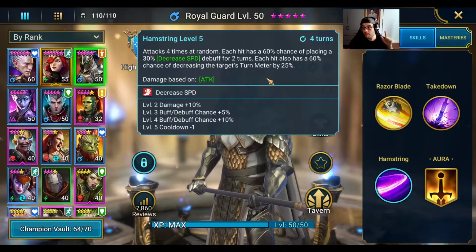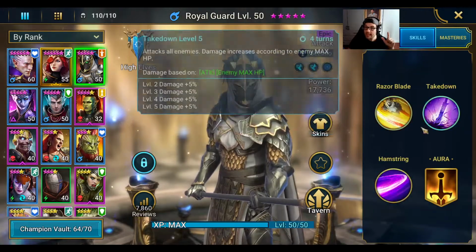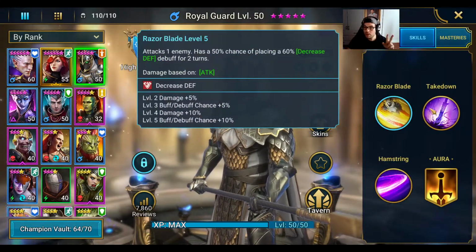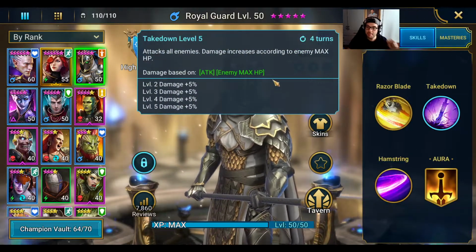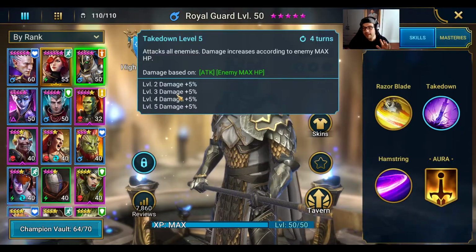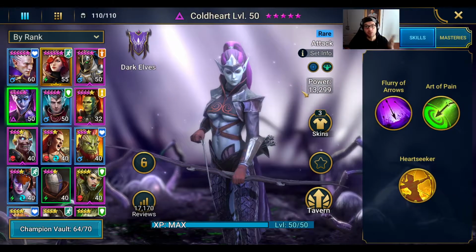Number 2, we probably want him going pretty fast because we want him to cycle through these skills because he's going to provide a lot of usability for us. And then number 3, I don't really care so much about the attack itself. I care more about capping his crit rate as high as I can and then putting the rest of it into crit damage.